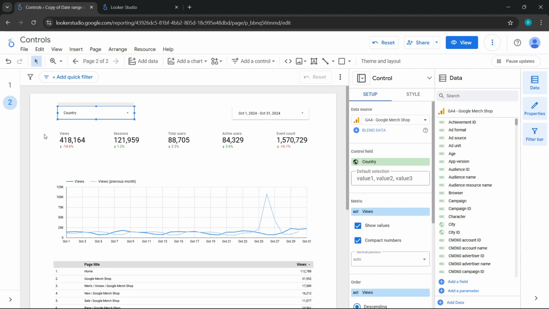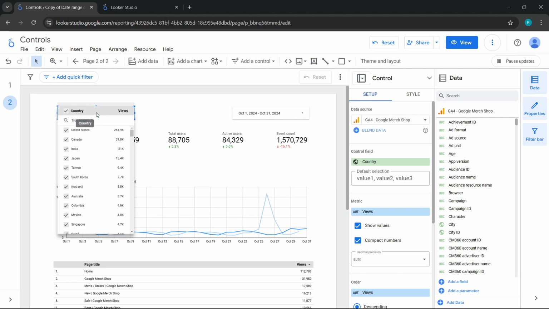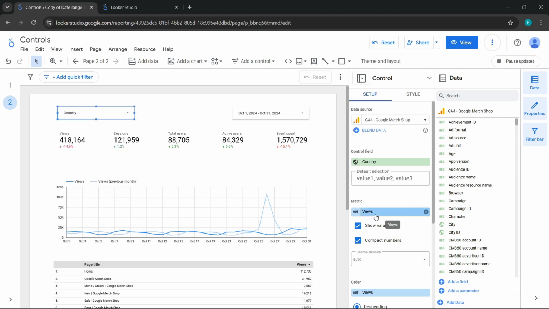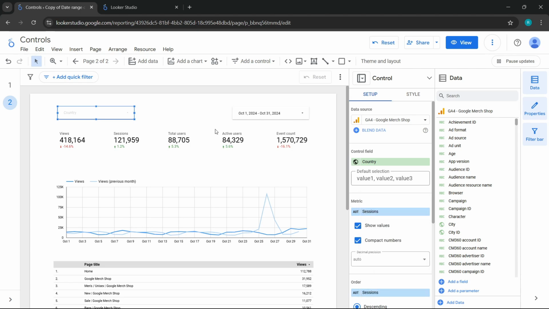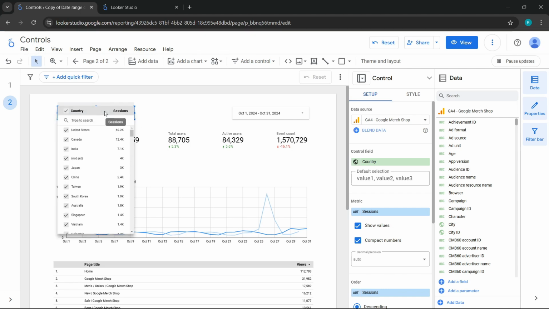There is something interesting we can also do with drop-down lists. When I expand this list, it brings not only the dimensions, but also an associated metric. So we can have quick access to the information or a quick reading regarding a metric we determine is important to assign to this drop-down list. For example, here I have the views. I can change these views, for instance, to sessions. To do this, I go to the Configuration section, and in the metric, I select the one I wish to implement. In this case, for the sake of the example, I will simply change it to sessions. Now, if we go to the drop-down list, we see that it has changed to sessions. For each of the countries, it now shows the number of sessions.